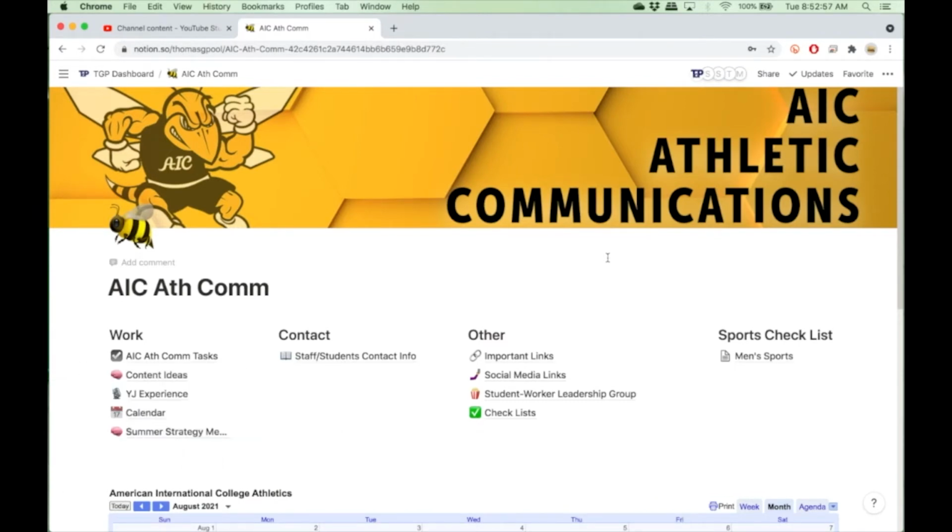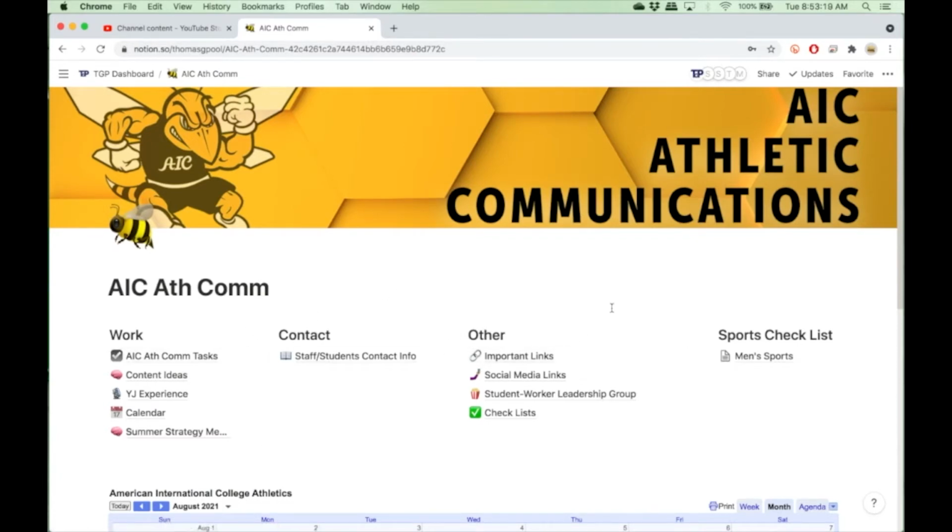Just wanted to give you all a brief tutorial, a little bit about how we use Notion in our office. This is something that we've been using for probably a couple months now, probably 3 months or so. A little bit more sporadic than I would like, but something we're starting to really try to rein in for this fall, especially with everything starting up.